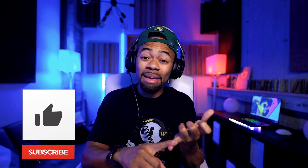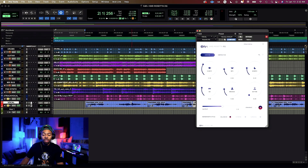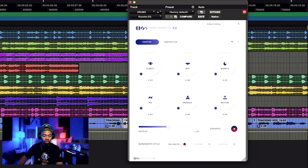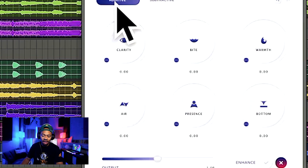Let me show you what this thing can do on everything — from mixes to guitars, bass, to kicks. So that's what it did to a vocal. Now I'm going to go over to a drum section and let you hear the drums. Those are some drums. What I'm going to do is play around with the drum a little bit — say this drum needs a little more air, a little more life. Let's try that with the additive side of our EQ.